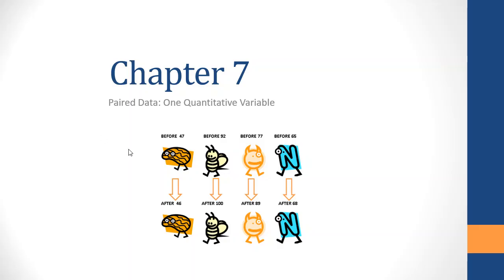Hey, Dr. Clark, let's take a look at some of the ideas behind statistical inference for paired data. So the idea, again, with paired data is we have quantitative data and the data is paired. So there's two observations, but there's a natural pairing between the observations. So, before and after, or it's the same person measured twice, that kind of thing, where there's some natural pairing between each measurement, but there are two measurements.